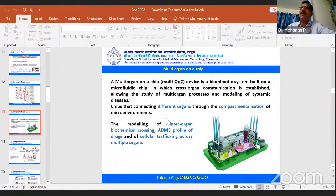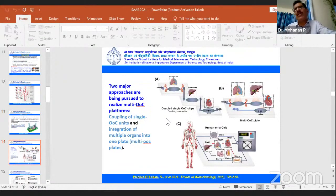You can do a single organ on a chip as well as a multi-organ on a chip. Even now people are working on 10 organs on a chip, which is named the human on a chip. It allows modeling of inter-organ biochemical crosstalk, ADME profiling of drugs, and cellular trafficking across multiple organs. So you get multiple organs for a biological evaluation.